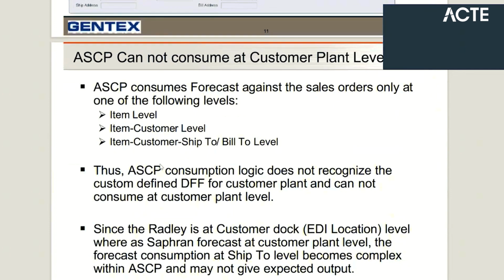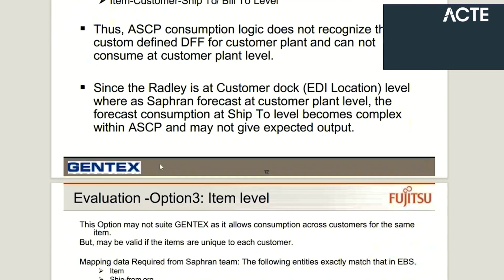So as per the order number, you write what data it is working with. Now, consumption of forecast against the sales orders happens at one of the following levels. So when you are doing this customer forecast, you have to decide how you consume the things. In that you can consume at item level, or item customer level, or item customer ship to or bill to level. Like this you consume the things.